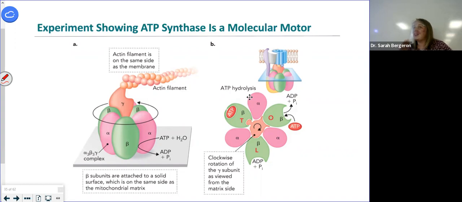This was like, okay, we think this is what's going on in the cell. So let me isolate just the pieces of the ATP synthase complex that we think are required to actually make ATP. Let's get rid of the hydrogen ion pumps, and let's try to drive this motor in a different way. The different way that they drove this motor was to attach the actin filaments with a magnet on the end and then crank it like a molecular motor. So cool. And you can actually do that. And then you do the opposite process. Instead of making ATP, because we crank it in the opposite direction, we can hydrolyze ATP.